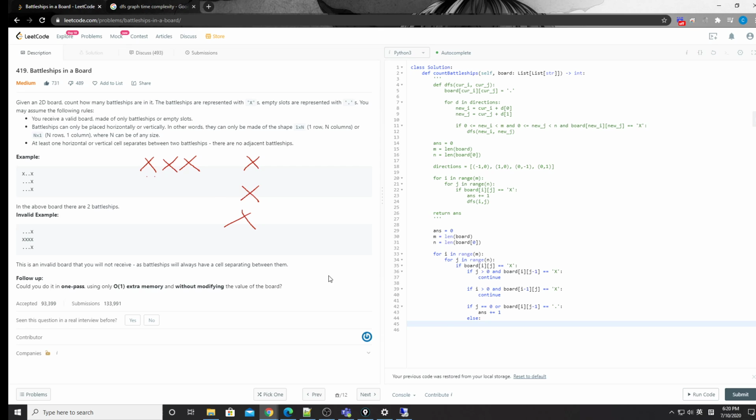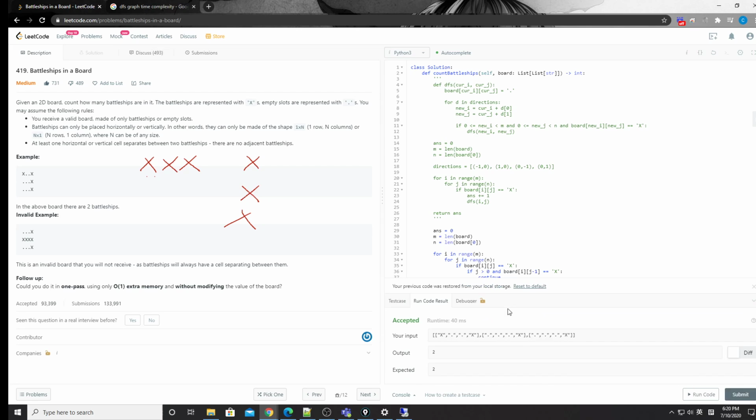Basically, else if i equals 0 or board[i - 1][j] is a dot, right? Then we also mark this one to be a ship, right? In the end, we simply return the answer.